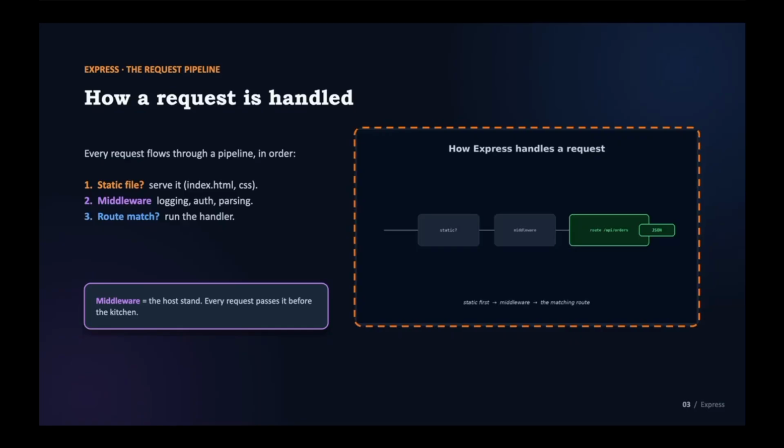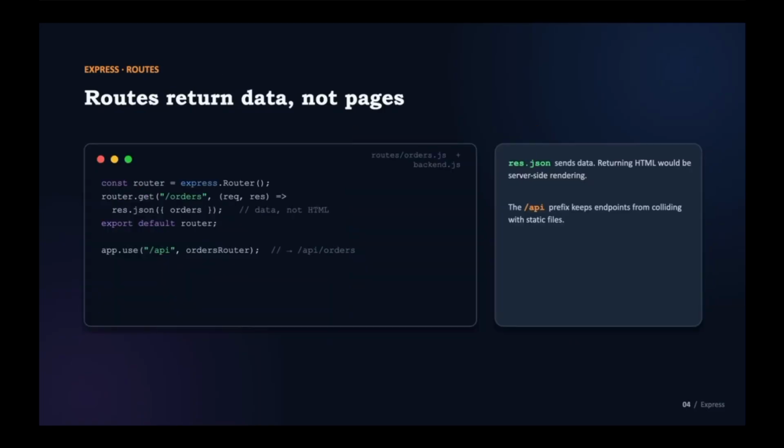A route is basically three things: a path, a verb, and a handler. Now, here is the one that serves our orders. We have this app.get('/api/orders'). So when a GET request comes into /api/orders, we run this handler. The handler always gets two objects, the request and then the response. And notice that what I send back is res.json, not HTML. This is the whole point. The professor calls these data endpoints because they hand back the data and not the pages.